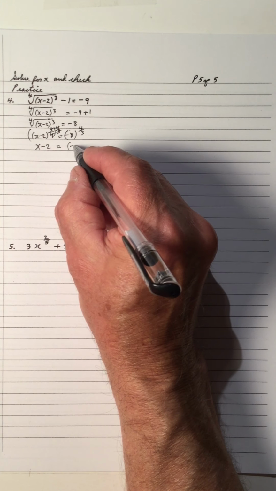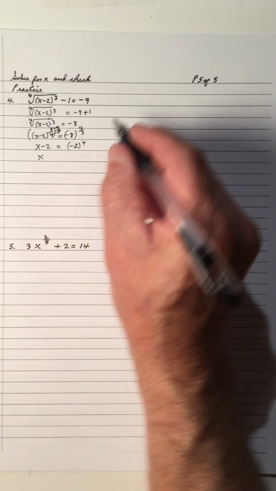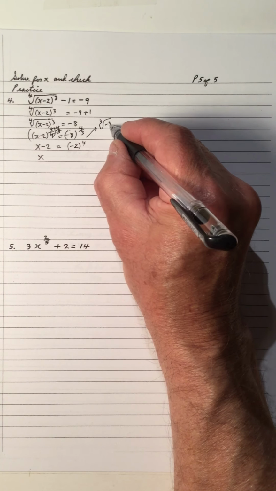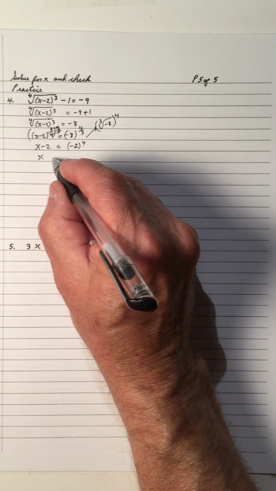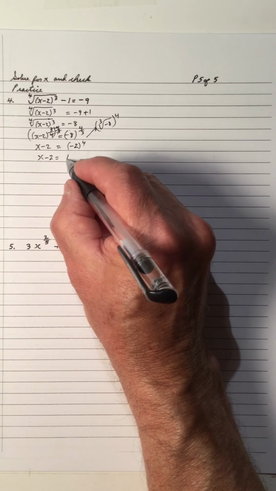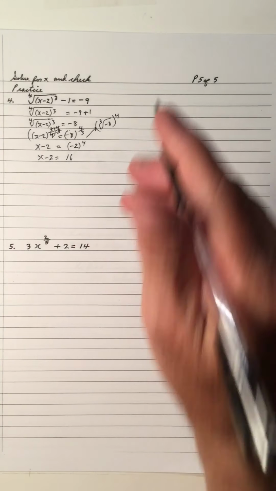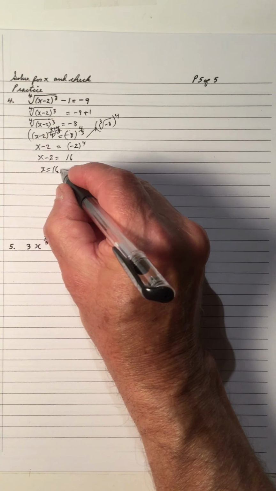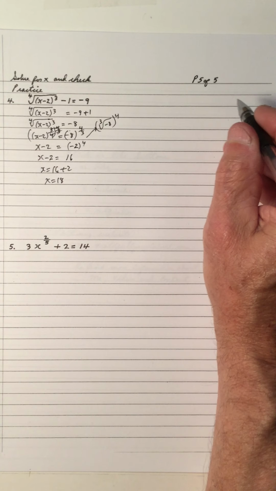So that's negative 8 to the 1/3, to the 4th power. I did the cube root of negative 8 to the 4th power, and the cube root of negative 8 is negative 2. So that gives us negative 2 to the 4th power. Notice it's in brackets. That gives us 16, because 4 negatives will give you positive. And 2 times 2 is 4, times 2 is 8, times 2 is 16. So x equals 16 plus 2. X equals 18. So let's check our answer.